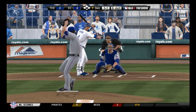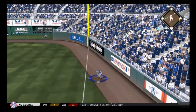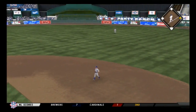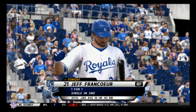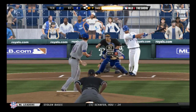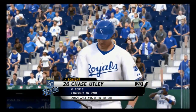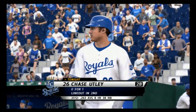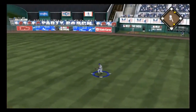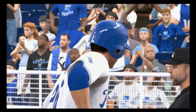Alex Gordon makes his way to the plate — now he turns on one and rips it down the line. This will get past the first baseman down the line — it's a fair ball. Jeff Francoeur will stride in again; he singled and later scored his first time up. On three and two, there's no guarantee he's going to get another fastball. Swing and a miss on the fastball — that's the first out. Chase Utley will stand in, a line-out victim his first time. He'll lock in on a zone and hurt you if he guesses right — in there, a base hit. Runners at first and second now with one man out.